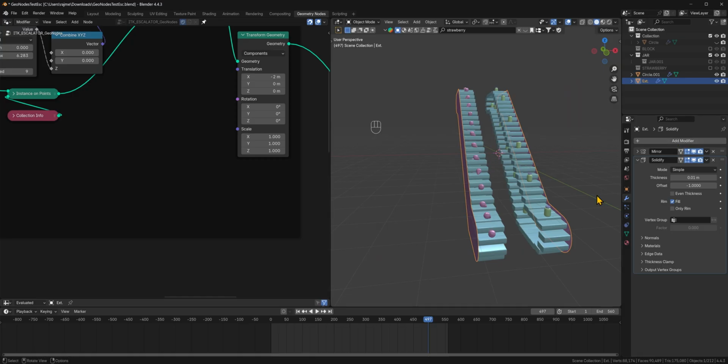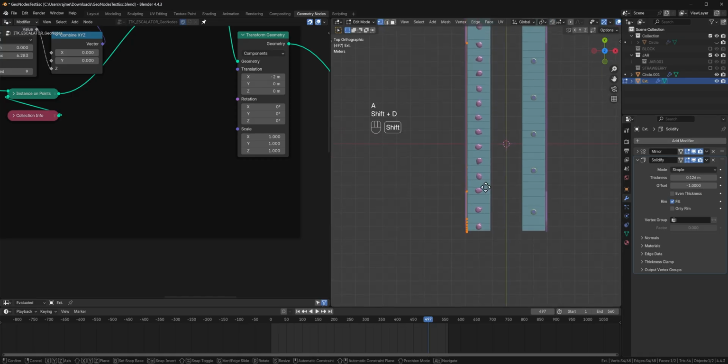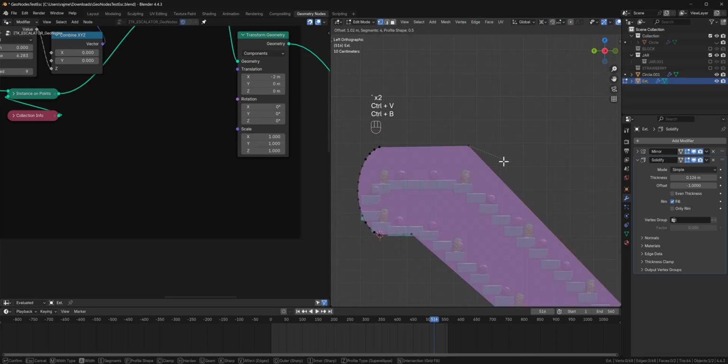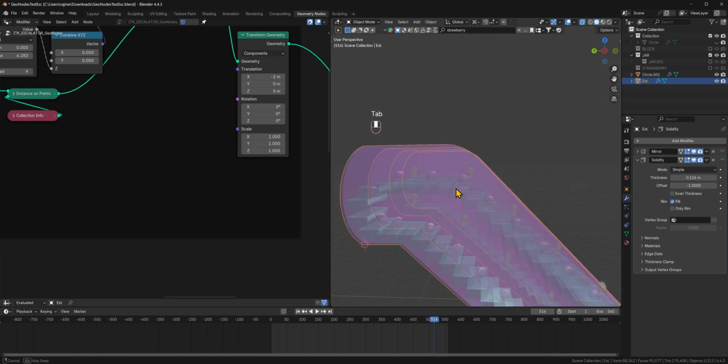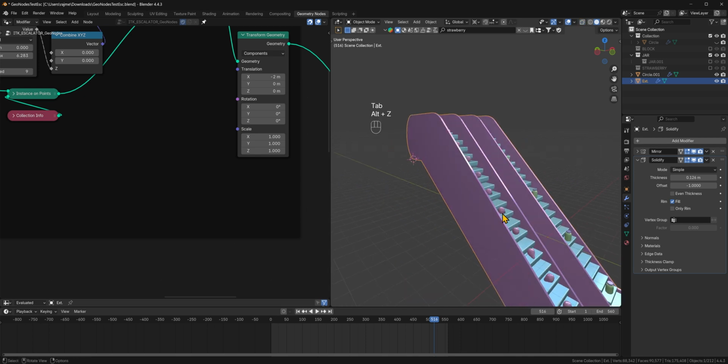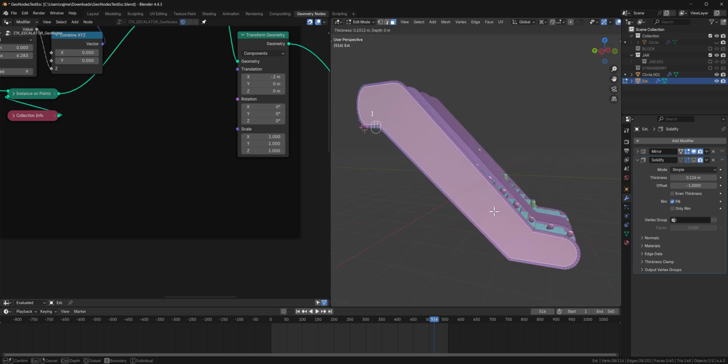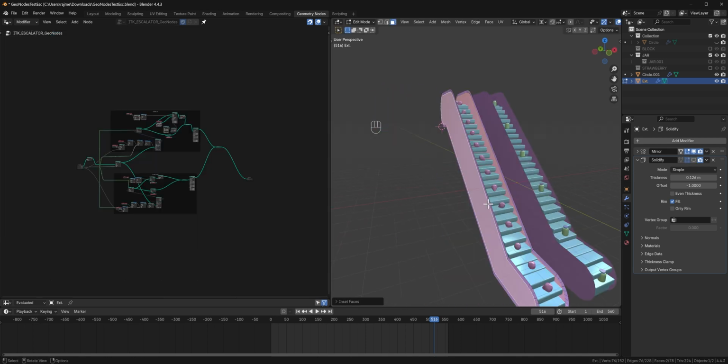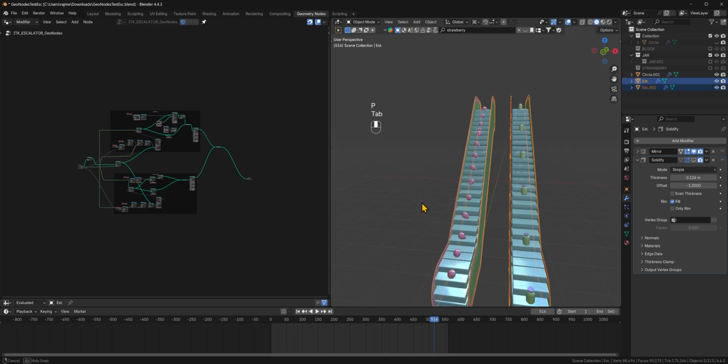Solidify modifier to add some thickness to the outside. Duplicate the vertices on the other side of the escalator to complete the exterior. In X-ray mode, selecting the top vertices, Ctrl+Shift+B allows you to bevel them to give a curvature at the top instead of sharp edges. Inset the faces to make the glass part inside the escalator exterior. We separate this into a separate mesh for convenience.